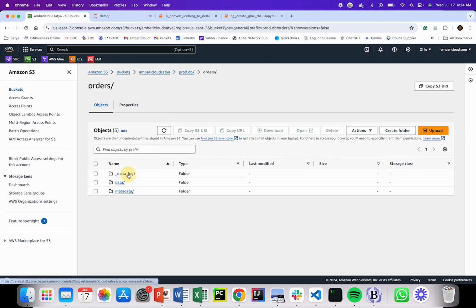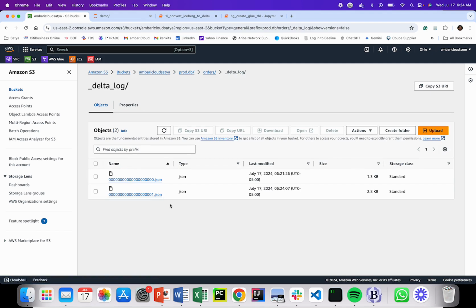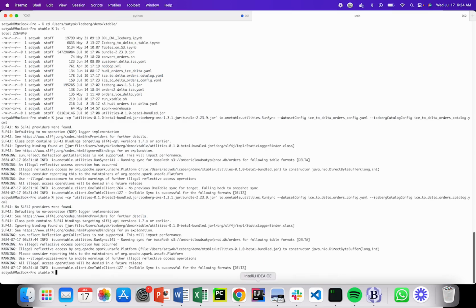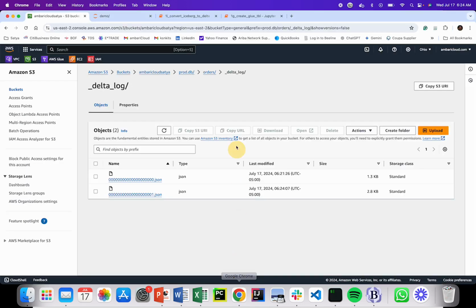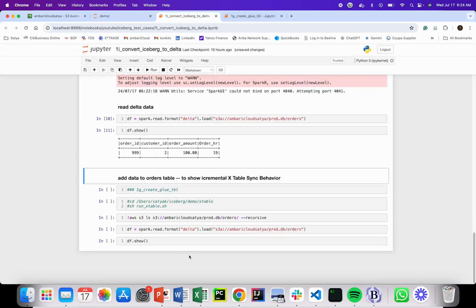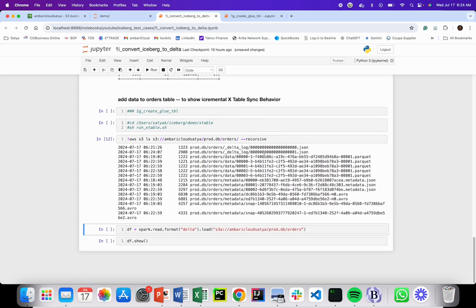Okay, now you see the delta. Now you have one more JSON file here. Okay, so yes, it's completed here. Previously we had only one. Now let's go here and check one more time. Now you will see two JSON files.